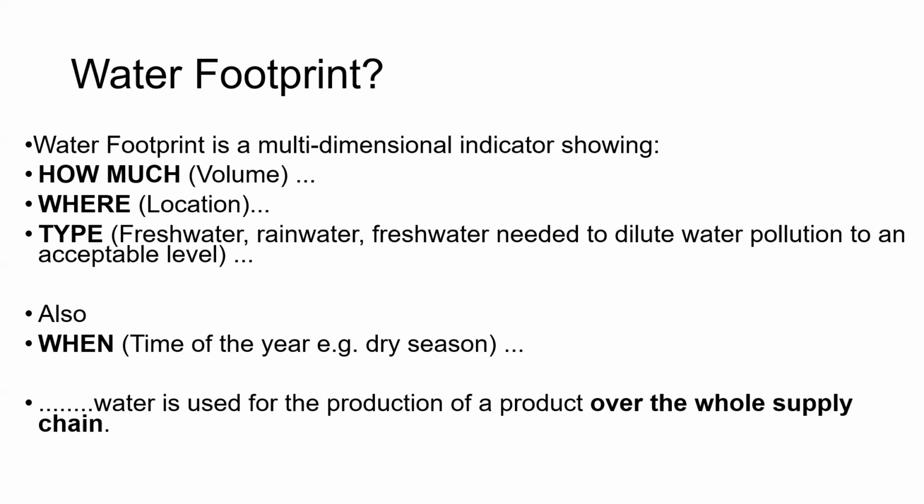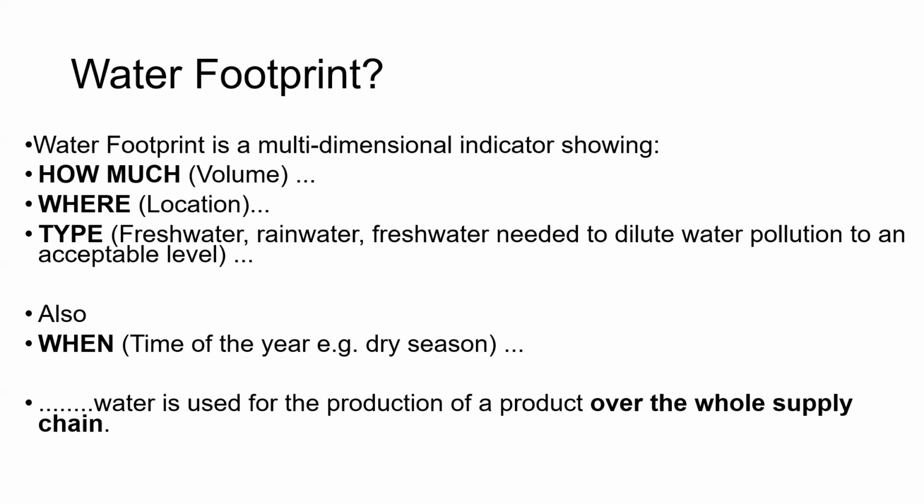Sometimes it also shows the time of the year, because in different seasons, in the dry season and in the wet season, a different volume or quantity of water is required. So it depends on the season as well. In the case of irrigation, in monsoon, very little water is required for the green belt and for dust suppression, or sometimes none when it's raining. So whenever we put this together, we need to make a chart, a bar graph, or a pie diagram that shows the seasonality of the water consumed by a specific industry.